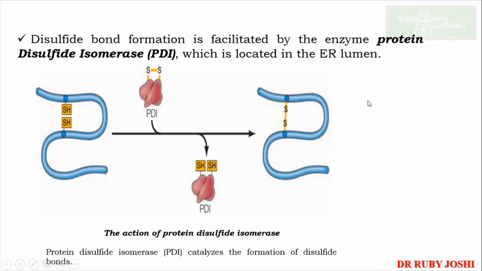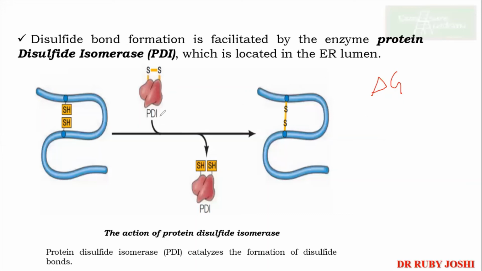See, making a bond, breaking a bond, it's all about delta G. Correct? You need energy to make a bond, to break a bond. And this is what the enzymes are doing. If you leave it in the same condition, it will take time to break itself, it will take time to make a bond. What enzymes are doing is just reducing that gap so that they can easily form the bond.